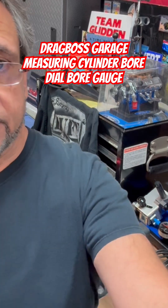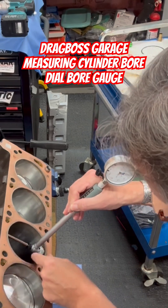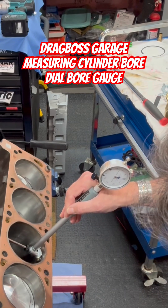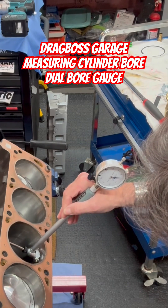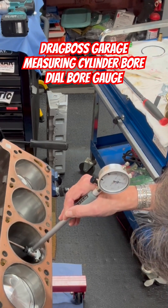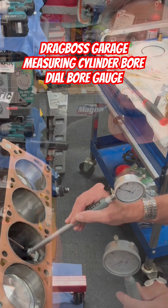Let's go now to the engine. We put it in there at the same spot we had it before when you're measuring. Right now it's perfect — and what do I see? The needle's going back and forth, so it's one thousandths over. So it's a 4.016 what I see here. The main thing is to keep it accurate and right at the upright position — that's at the 1,000 mark. See how it goes back and forth and swings — lowest point right there. So this is a 4.016 bore.